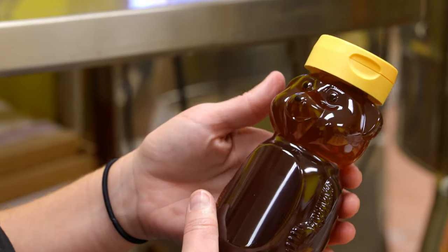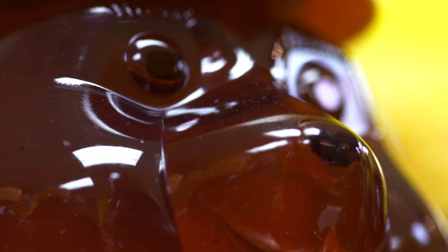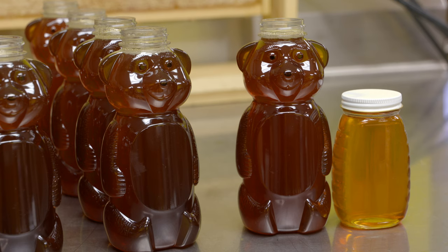So a little bit about the color. This is a pretty dark honey. Can you tell us a little bit? That is a darker honey. The fall honeys are darker. So the fall honey would be a darker honey because of the different flowers. Your spring honey is normally lighter. Okay. And it would have a sweeter taste, whereas the fall honey has a more floral taste to it.